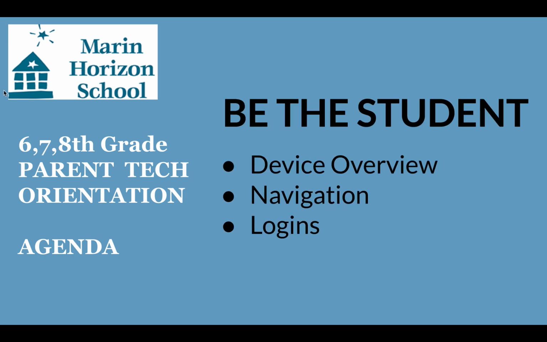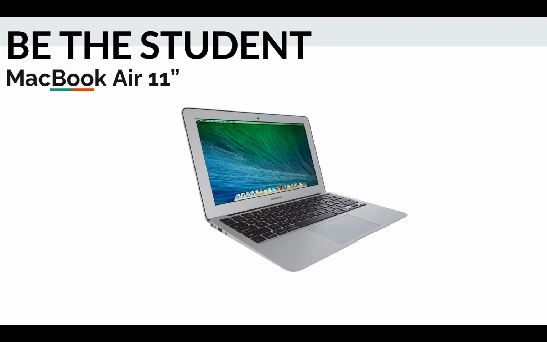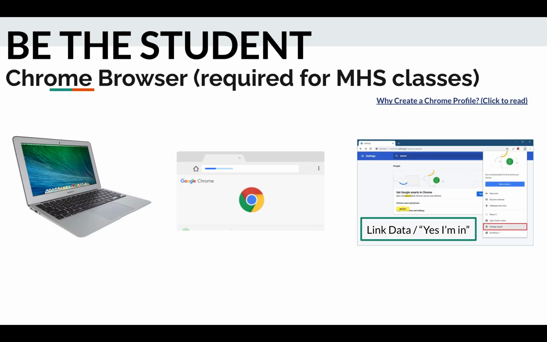Okay, so device overview, navigation, and logins. This is the laptop that each 6th or 8th grade student is assigned. It's a MacBook Air 11-inch. We use Chrome browser. We're a Google school. So we want to use the Chrome browser. It plays nicely with all of the tools that we use, including Google Classroom.